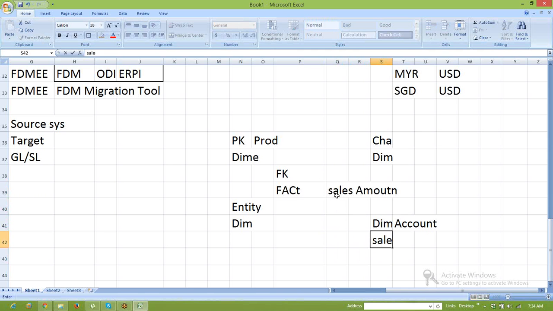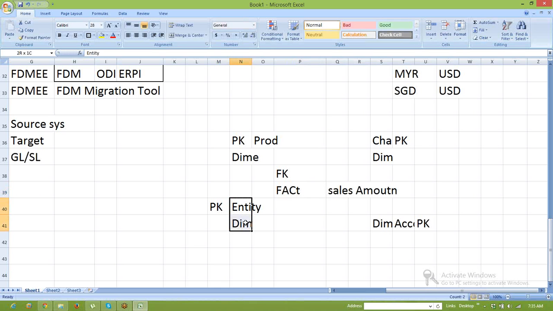Say for example, here sales is there. In the account dimension, in the sense in database, in the table we have the primary key here itself, right? Each table is having one primary key. This primary key should have some reference to other tables when you are going to give a join. When you want to run joins, you need to give some reference to the other tables also, right? Those reference keys are available in your fact table.